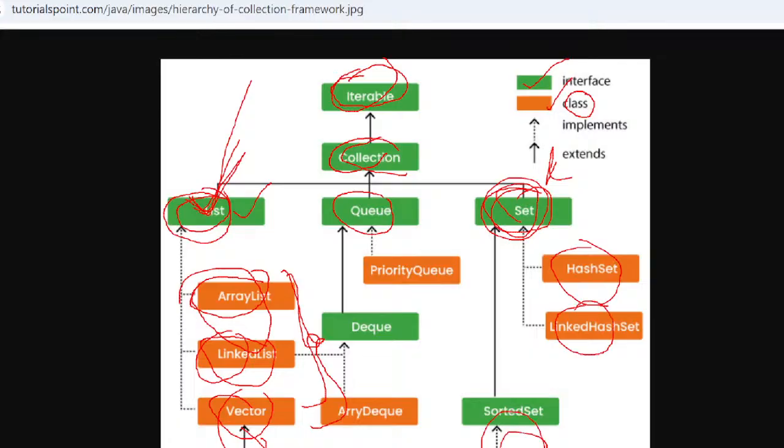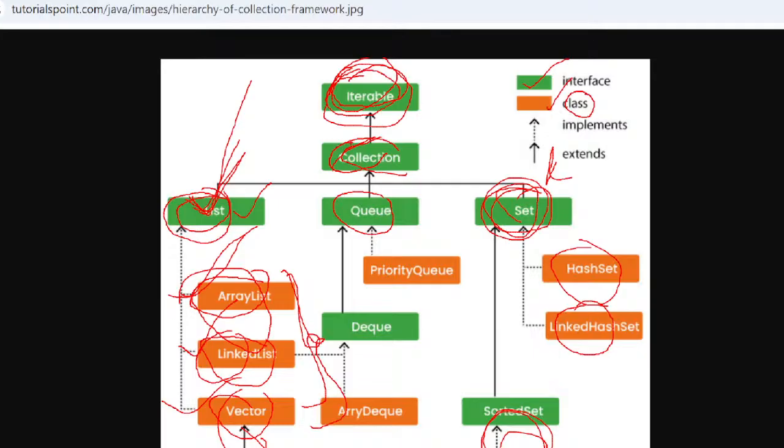So the collections topic is very easy, and you have to understand the difference between what is happening in array list, linked list, and vector. You only have to understand the little changes between the classes. So this is the hierarchy. Iterable is the parent interface.